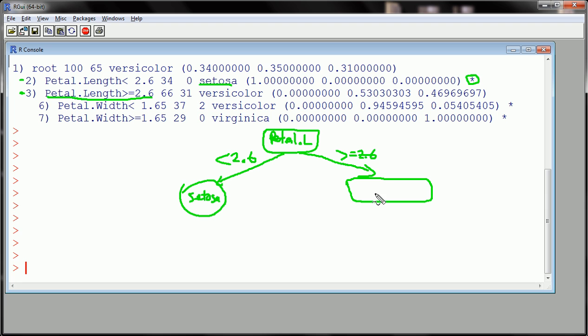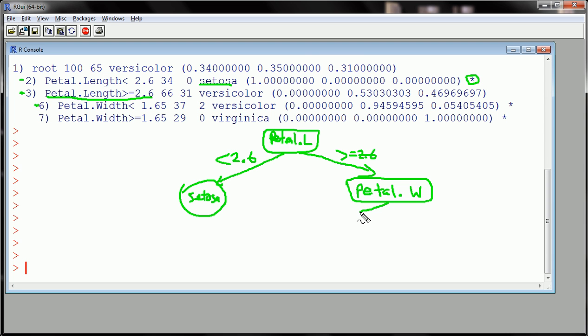Let me make it an interior node. If I were to stop here, the prediction would be versicolor. But this continues, and we're going to split on petal width. Let me abbreviate it like that.